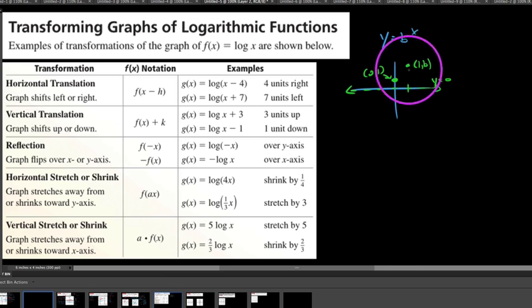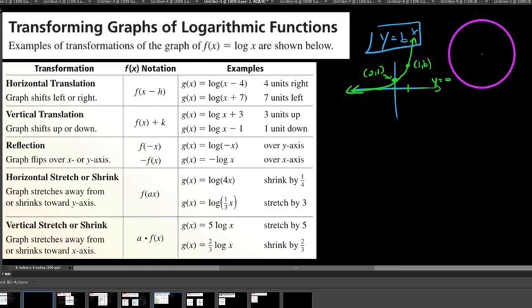So this is the basic shape of our graph here, which has this asymptote and at least these two key values if it's of the form y equals b to the x. At least what we want to know is that this is the inverse of a logarithmic function of base b. So the very first thing in this video is to look at the parent function of our log.